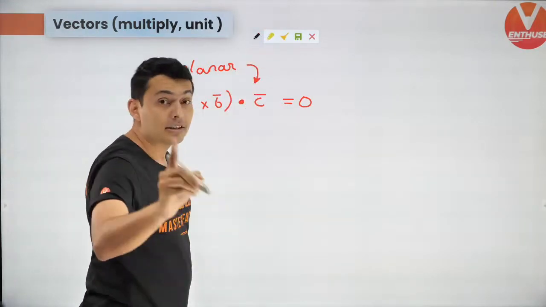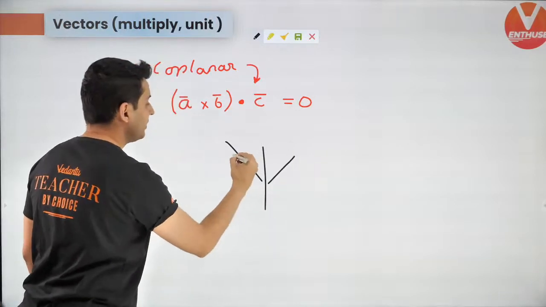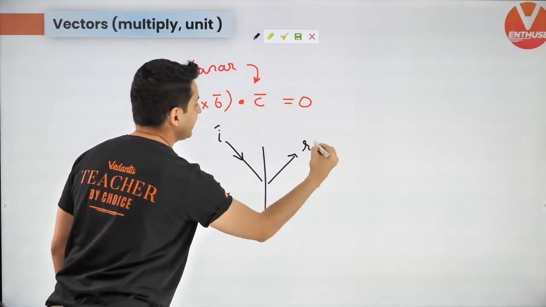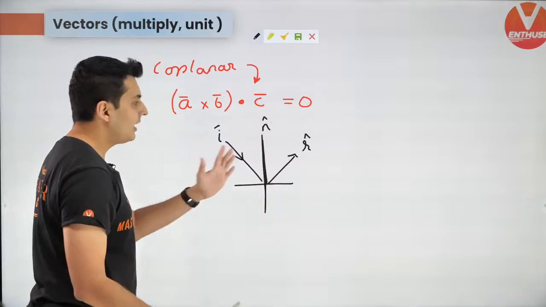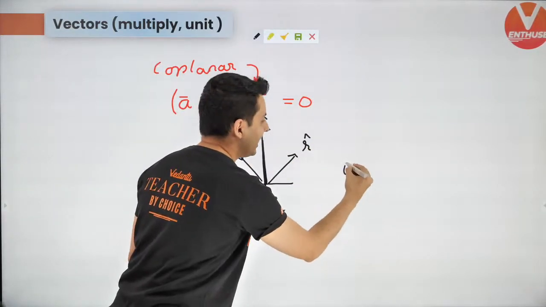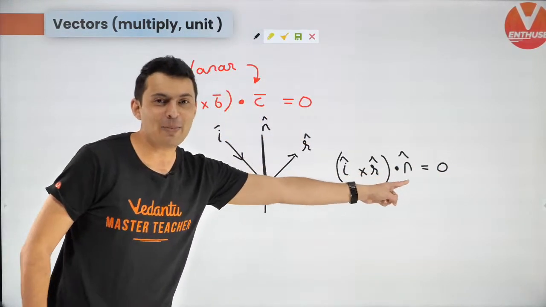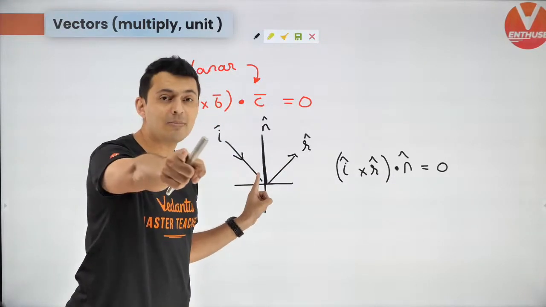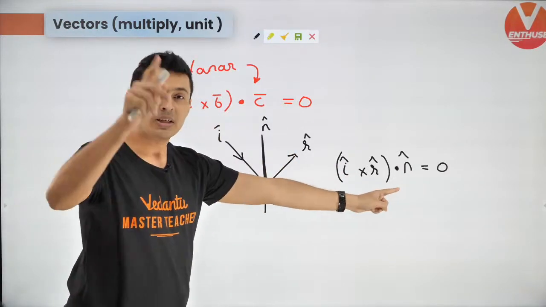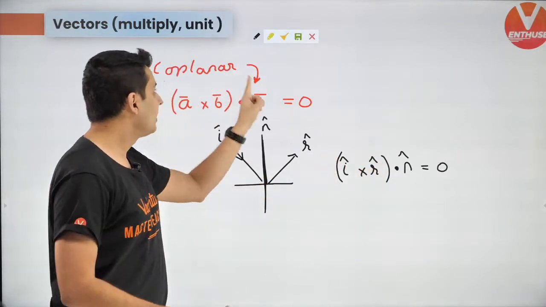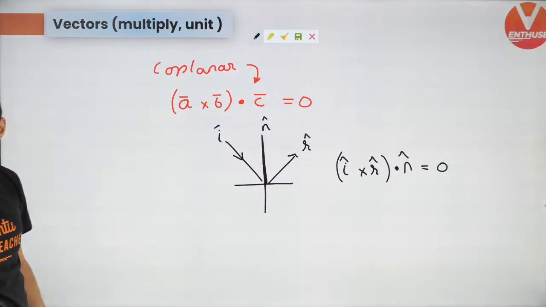I'll give you one example. There was a question in JEE, and I think even in BITS, on optics. This was the incident ray, this was the reflected ray, and this was the normal vector on that surface. They had given some options, and the correct option was I cross R dot N equals zero. Because this is a scalar triple product, and all three vectors are in the same plane. Those who had studied under me immediately marked the answer because they knew: if it is zero, it is coplanar. And we all know incident, reflected and normal rays are in the same plane. That's it.